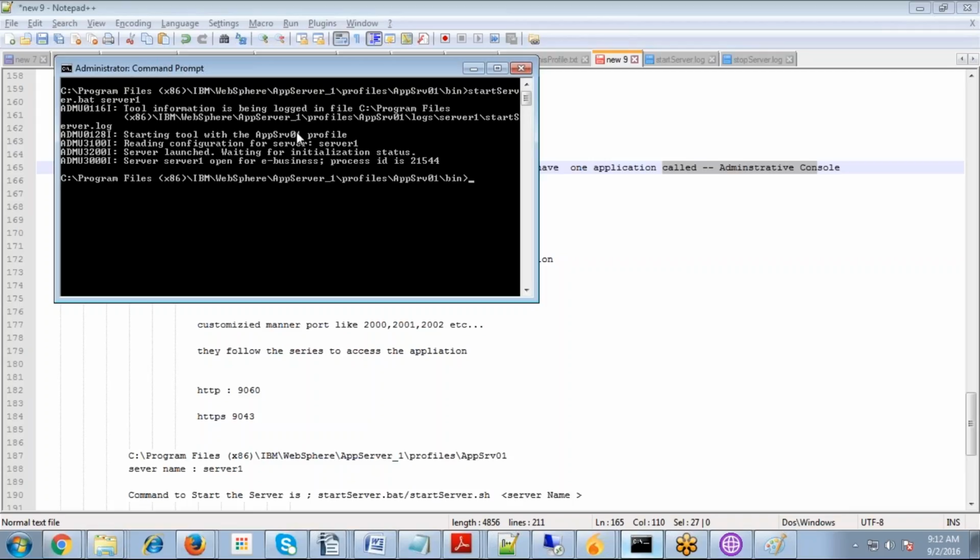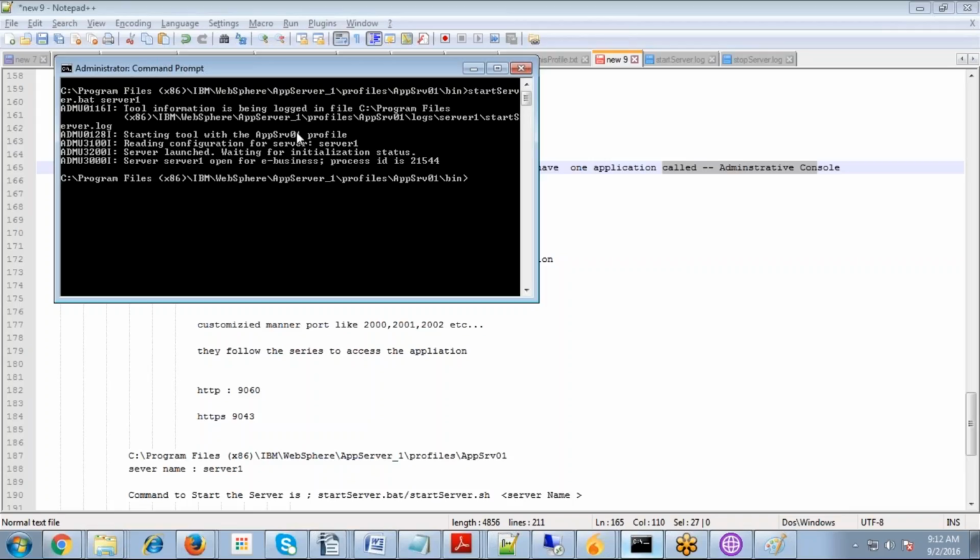If you want to install multiple profiles, the installation location is different based upon our requirement. If you want to manage the same location, we go with the same location. If you want to install different profiles in different locations, we go with different locations.